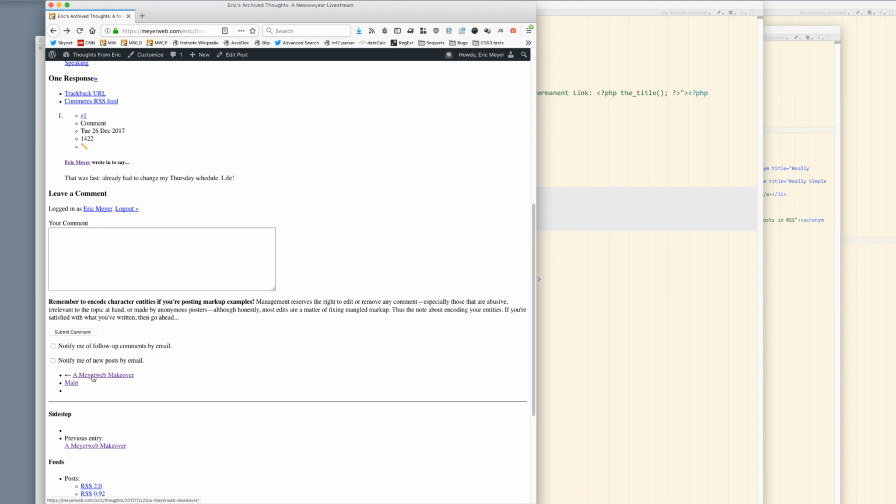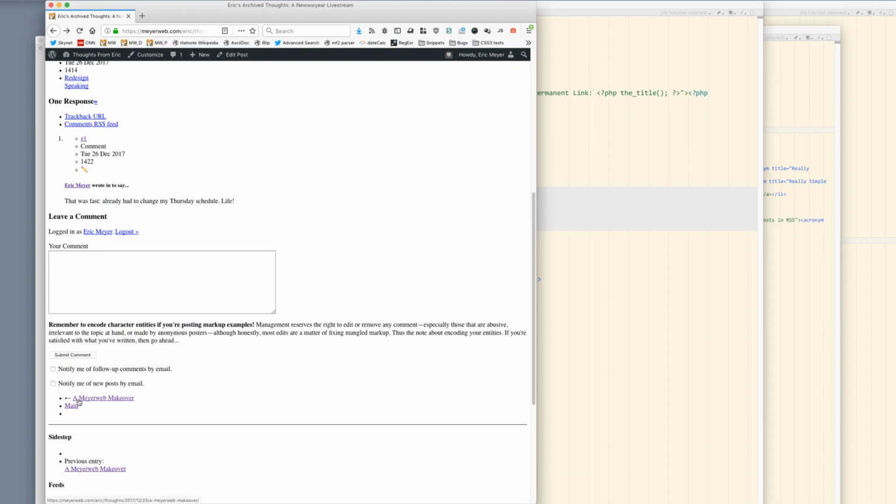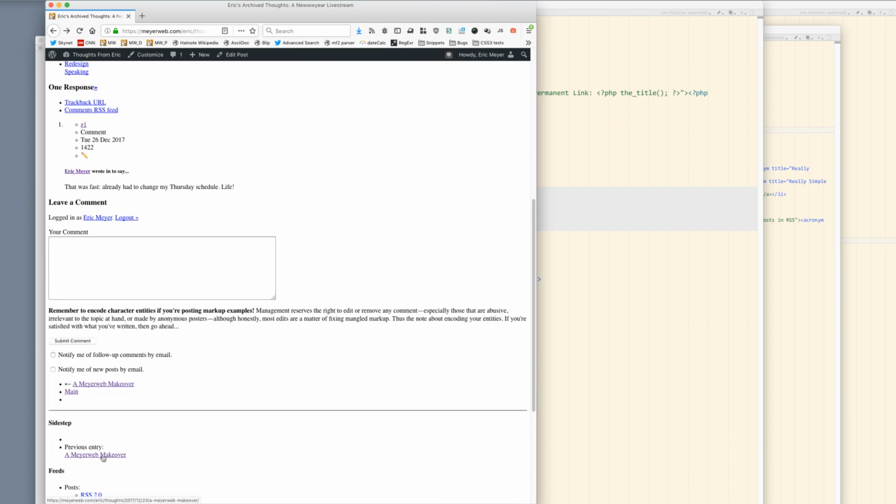I've got two of these sort of see previous or next posts things. And then the links. Yep. That was where that wanted to be. So this is interesting. I have this after the comments. Sometimes I get a lot of comments. This should probably actually be up here with this meta information if I'm going to have two of these. Because this one would normally, the sidestep here, that would normally go in the sidebar, what's been the sidebar in the design to date.